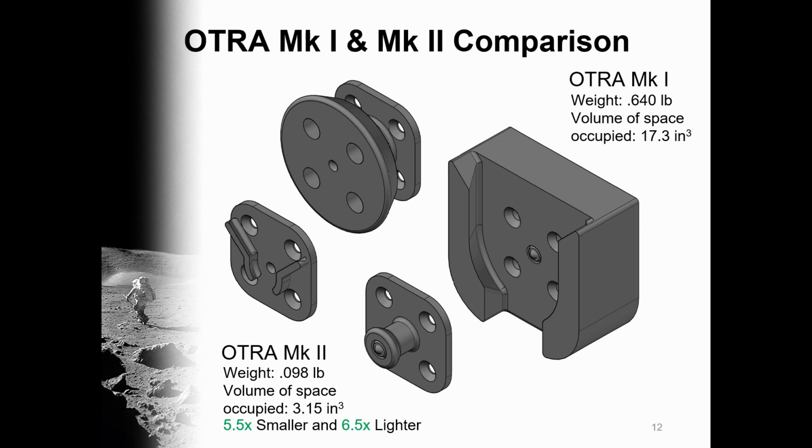Seen here is a striking comparison between the OTRA Mk I and OTRA Mk II, emphasizing the vast size difference between the two. During a redesign, it was discovered that a large amount of space could be saved simply by moving the plunger from the belt piece to the tool piece. This significant design improvement allowed the OTRA Mk II to be 6.5 times lighter and take up less than a fifth of the space occupied by the OTRA Mk I.